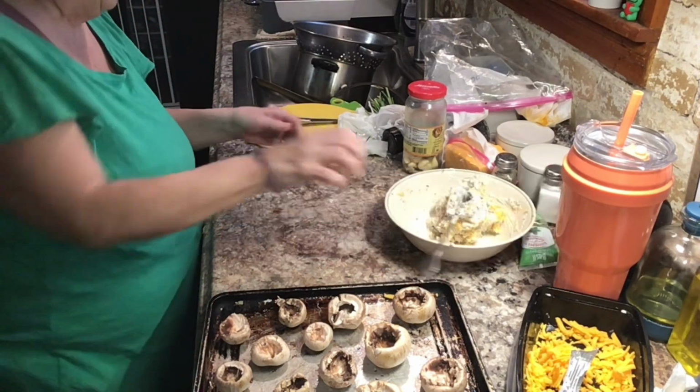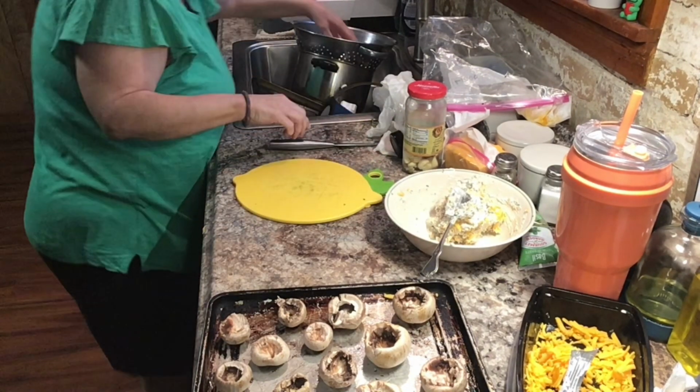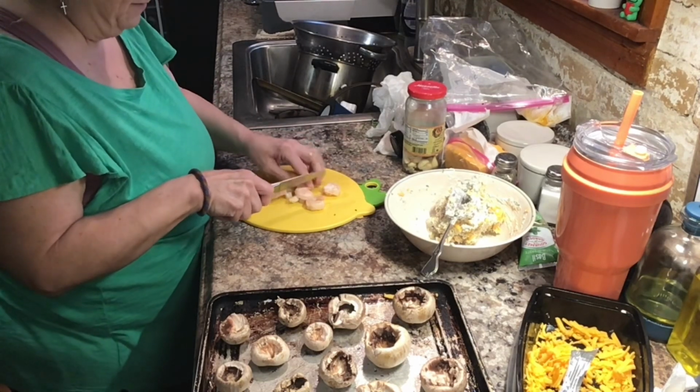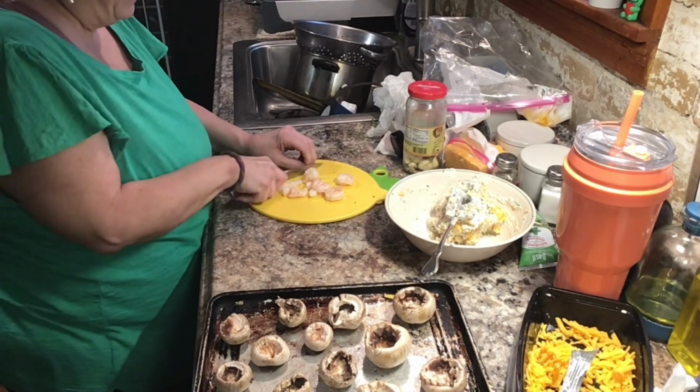Oh, shit. I didn't put the shrimp in it. Oh, my God. If I would have forgot the shrimp, I would have been so mad. You see, guys, how I get so sidetracked?